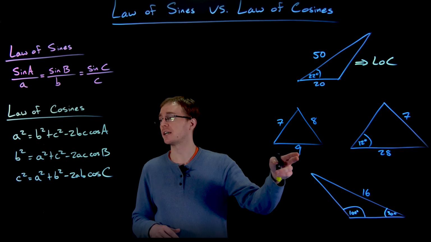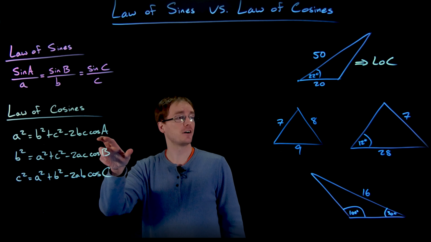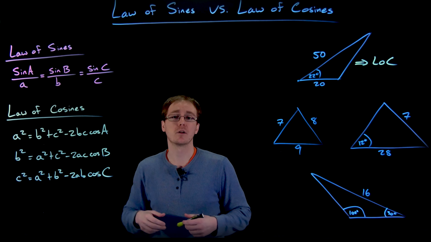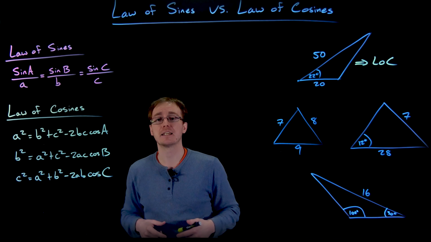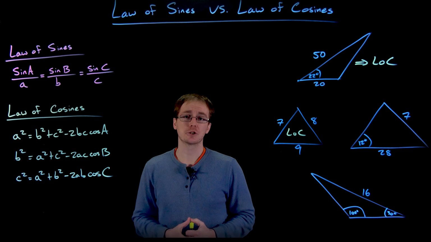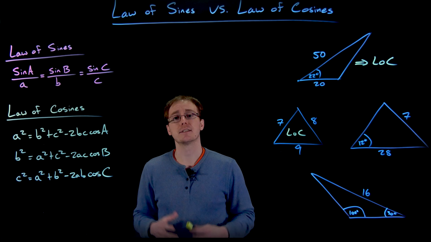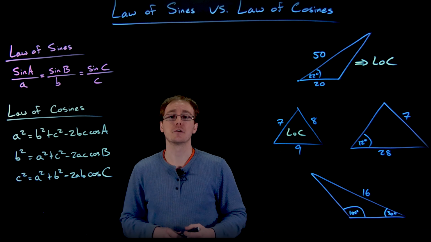So we know 3 of our side lengths, that's like A, B, and C, and then we could use that to find the angle opposite of one of those side lengths, just depending on which of these values we put on the left-hand side of our equation. So when we know all 3 side lengths of our non-right triangle, the law of cosines is the way to go in making progress towards solving that triangle and solving for those angles.